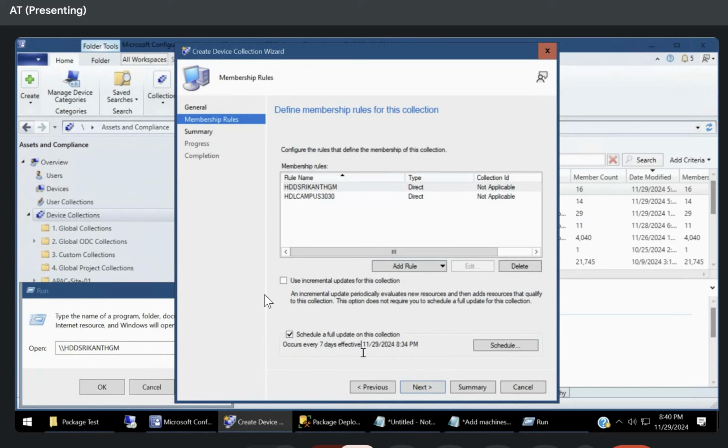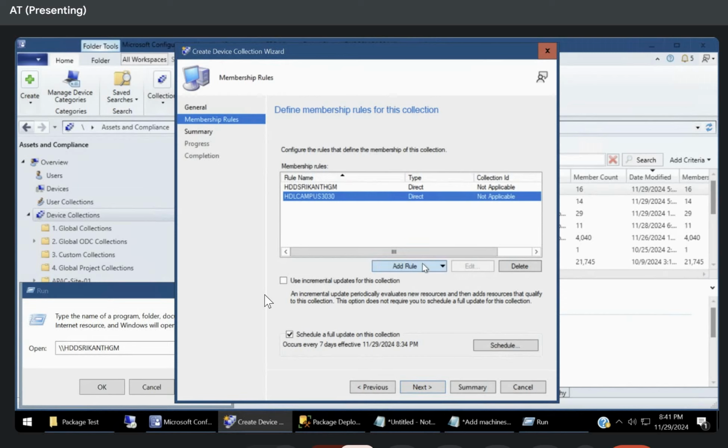Means every 7 days it will check whether the collection has any software assigned to it and whether it is installed. If it is not installed, it will get installed. This is the time where the collection should recheck itself, just like kids are asked whether they have done their homework or not.